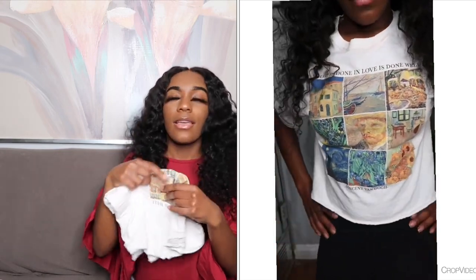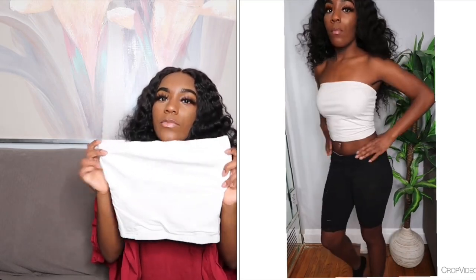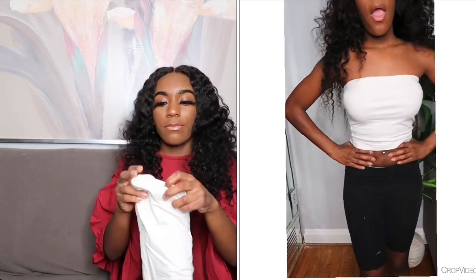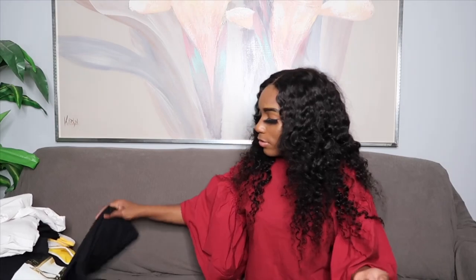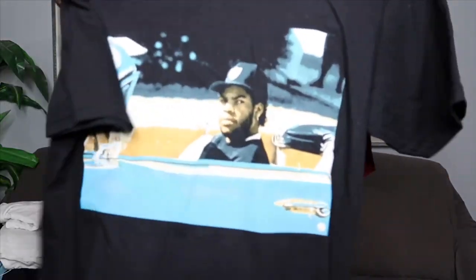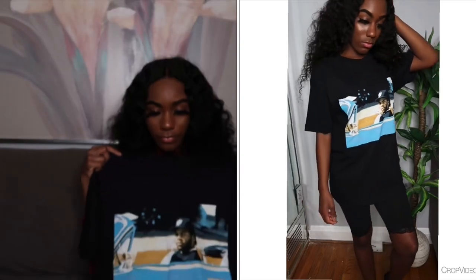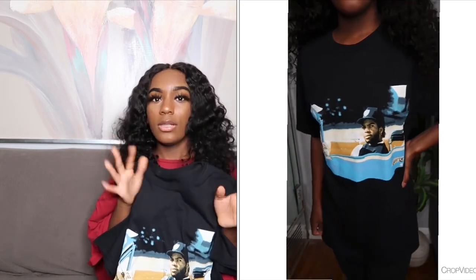The next top is the identical white version of the black tube top I just showed. I don't think I've worn this one yet — just this white tube top that was four dollars from Germany, but of course you can get them in the US as well from any clothing store.